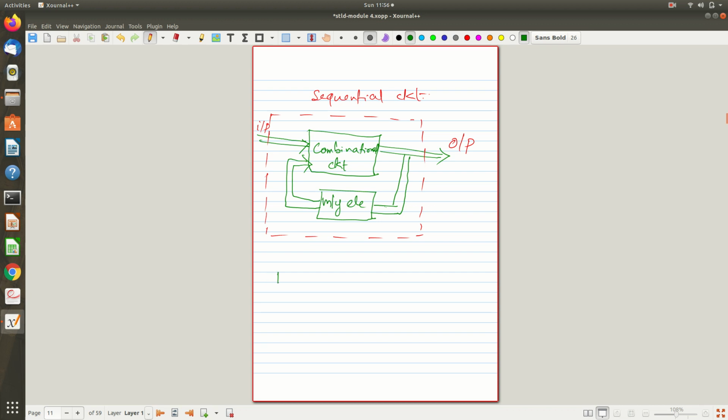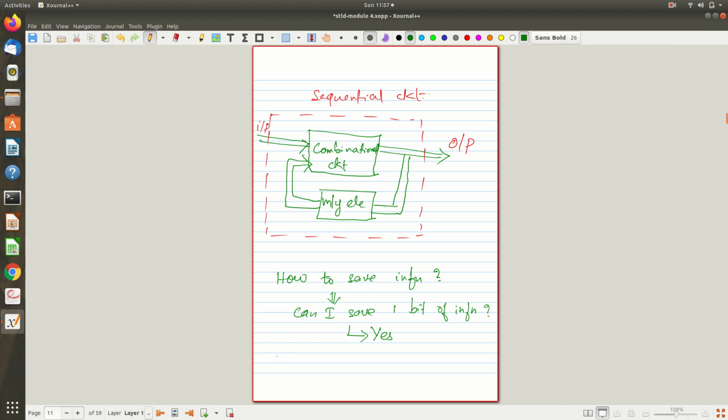Now, how to save information? That is my question. Basically, information is in the form of zeros and ones, right? So saving something means you have to save this binary. If you are capable of saving a single bit, so the question is, can I save one bit of information using some circuit? We will see how to save a single bit. If you can do this, then you can save any number of bits, right?